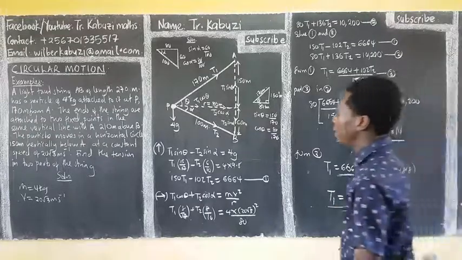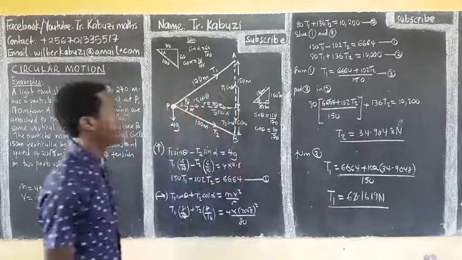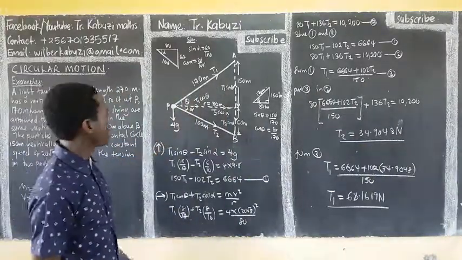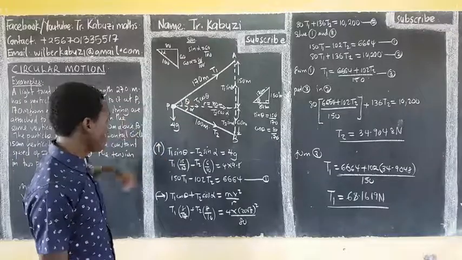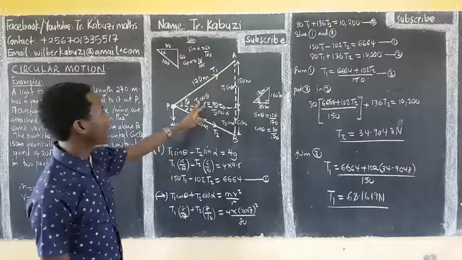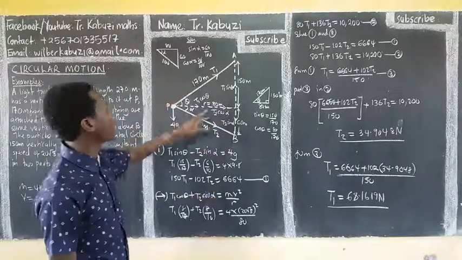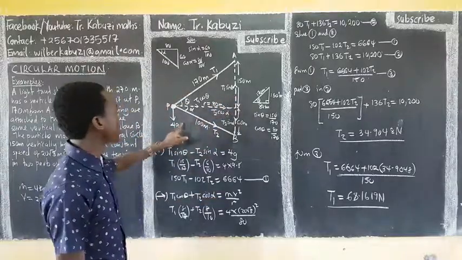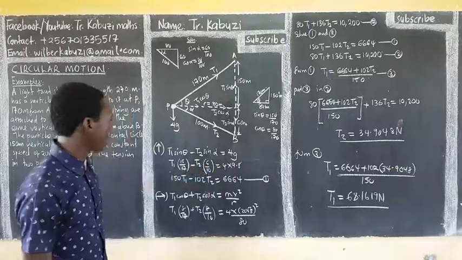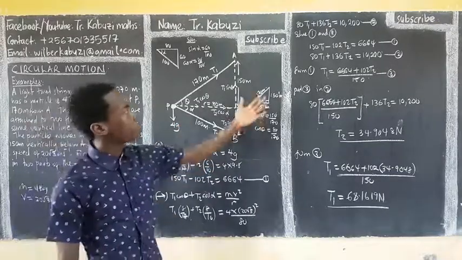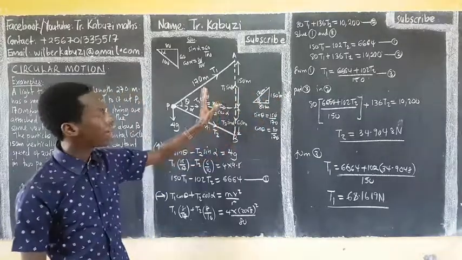So basically, that's how we had to attempt that question. When we have that, resolve vertically, resolve horizontally. This is horizontal, this is horizontal, they are equal to the centripetal force. Vertically, when we get this, it is equal to this plus this. Simple. So, well, that's it, members. I wish you well. Then solving simultaneous equations, I think that one everyone can do.